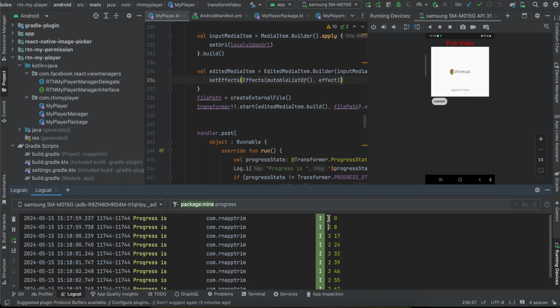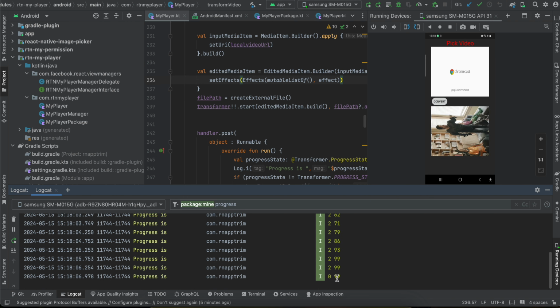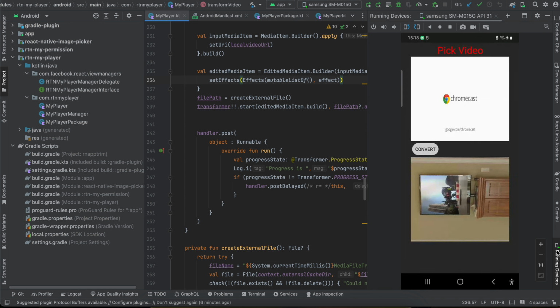The first value which you see, the 1 2 2 2, that is the progress state. So here you can see I have rotated the video by 90 degrees. As you can see, it is playing. And the second value which you see, 8 17, that is the actual progress of how much transformation has occurred. Now this doesn't reach 100 because I have added a 500 milliseconds delay, but you can track it via the progress state, because the progress state at the very end becomes 0. So let's see how to do this.